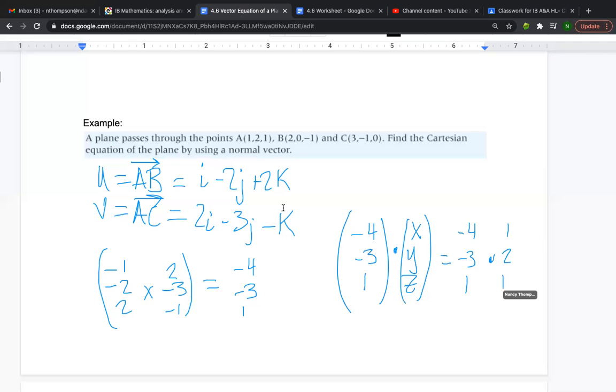Okay, so now I get to do some fun maths, and what you should end up getting for the equation of the plane is -4x minus 3y plus z equals -9. If you need to go back and look at your past notes to practice, that's fine. If you divided out a negative, you could do that as well. You would have 4x plus 3y minus z equals +9. Either one is acceptable. That's just writing it in a different form. Okay, moving on.